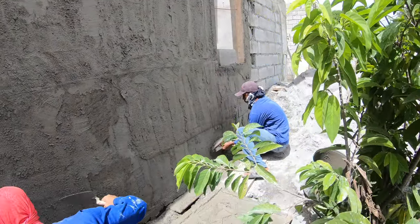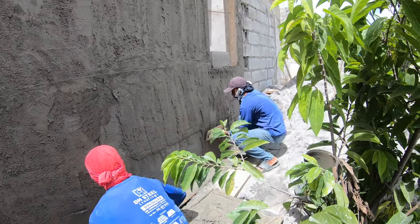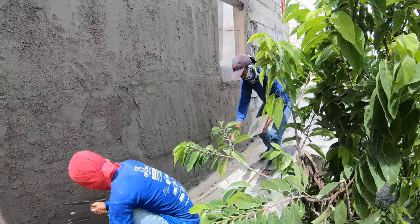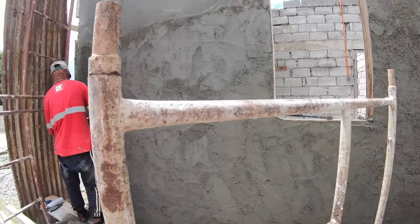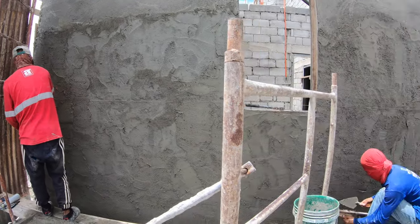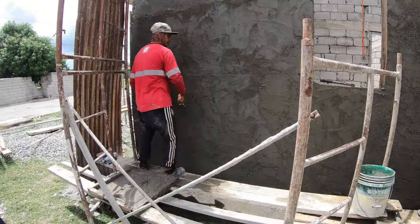This is another method of doing it. You're going to make it over a long span. Instead of doing the plop plop, they'll put a whole lot on a trowel and spread it all the way up. Now they'll keep doing this until they get it to the right thickness, which is usually about an inch to an inch and a half on the outside. Then they'll come back with the trowels and smooth it. They'll let it dry a little bit and they'll start screeding it, which we'll show you a little bit later.